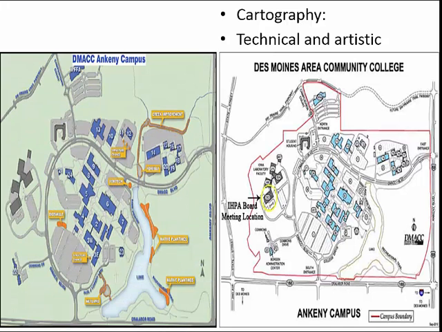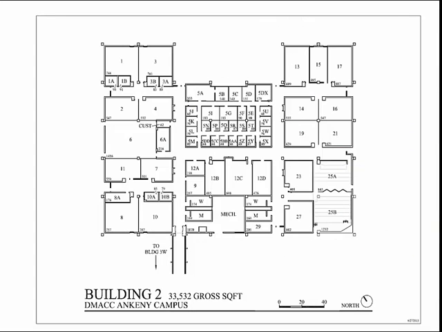This map maker is using, again, a map of the DMACC Ankeny campus, but this map shows physical features dealing with the lake and with the creek, so you can still have maps of the same region or particular area, but it displays different geographic information. Also, you could have a map of the building layout, showing where your classrooms are, where faculty offices are, where the restrooms are. And you also find maps like this in each classroom and in every room in a particular building for safety reasons.